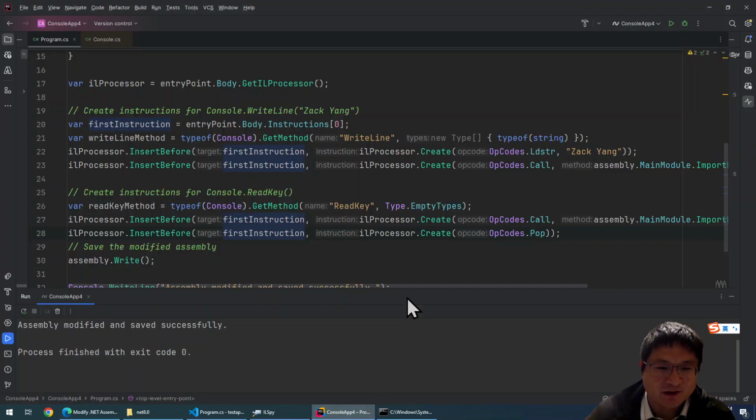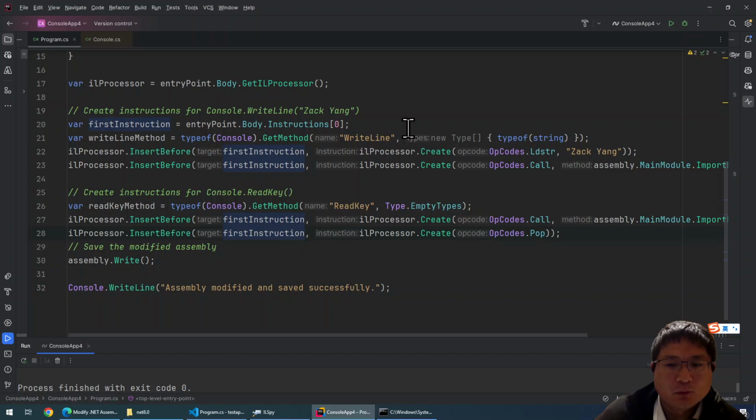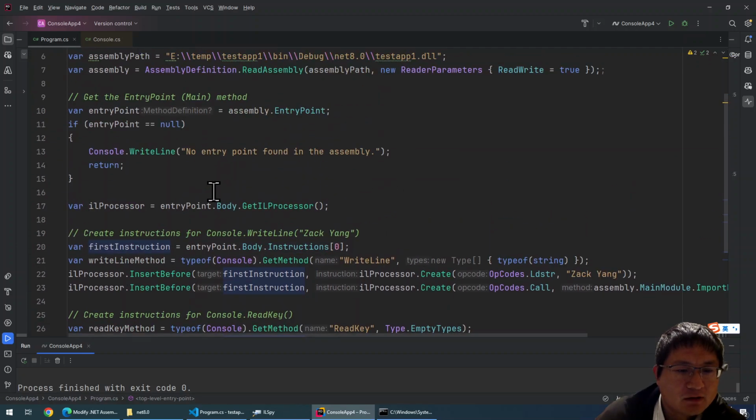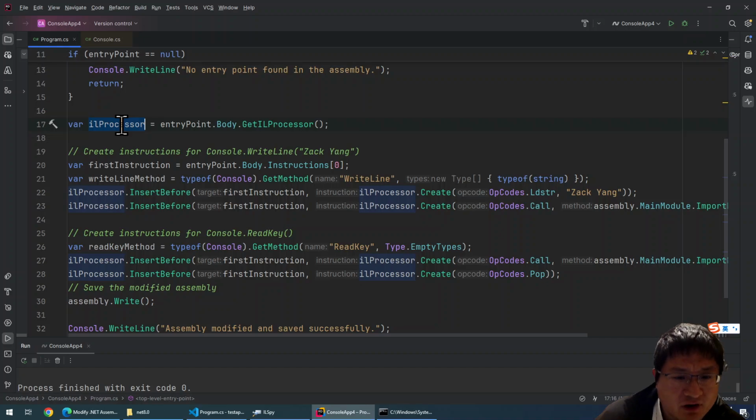Right? So in our application, we load the assembly using the read and write mode, find the entry point, get the IL processor, and find the first instruction, because we will prepend extra lines of instruction before the first line.